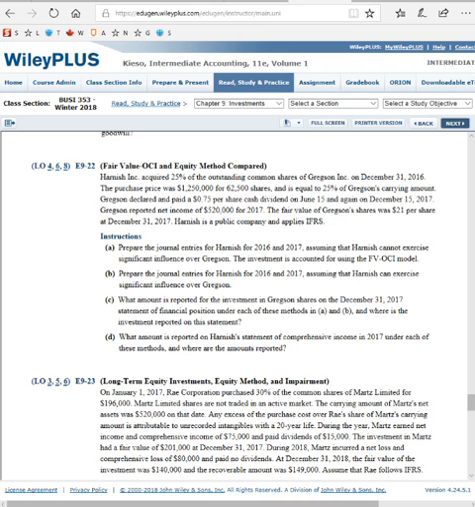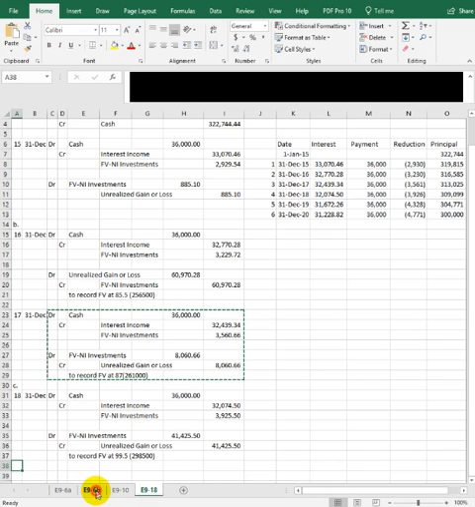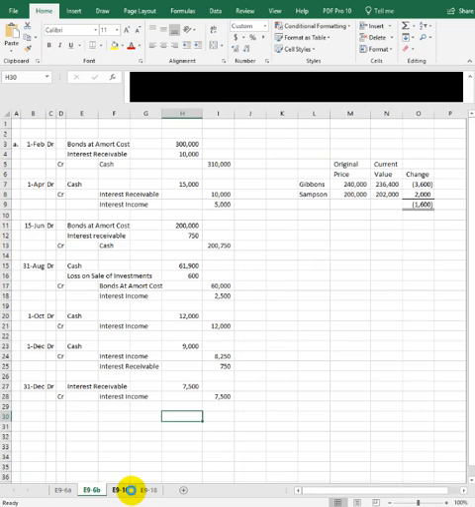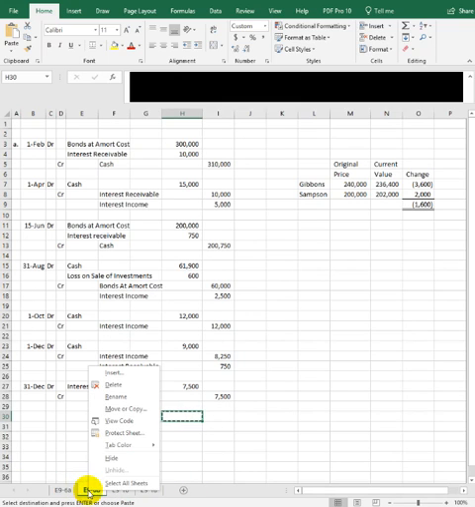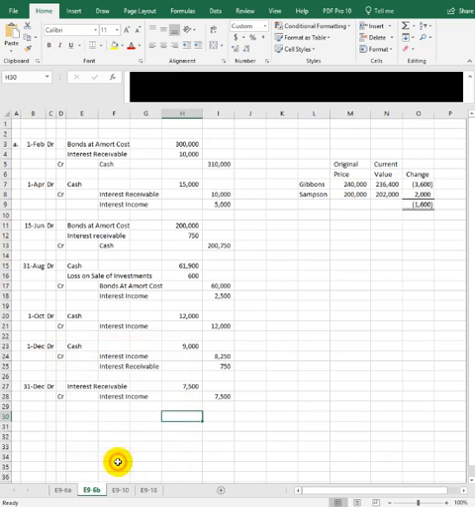And yeah, so we'll do a quick little summarized, or partial, statement of comprehensive income to show that. So once again, take a screenshot if you want, or look at your own Wiley Plus site, and we'll get on with this. Since we're doing lots of journal entries, we'll pick up back somewhere here where we have some journal entries. Let's copy the tab, move it to the end, and then we'll change its name. You don't need to be watching all of this while I do that.